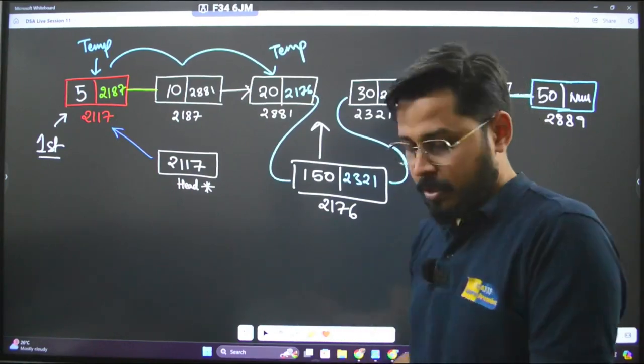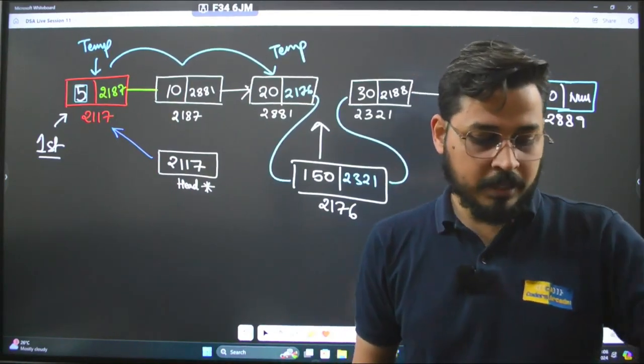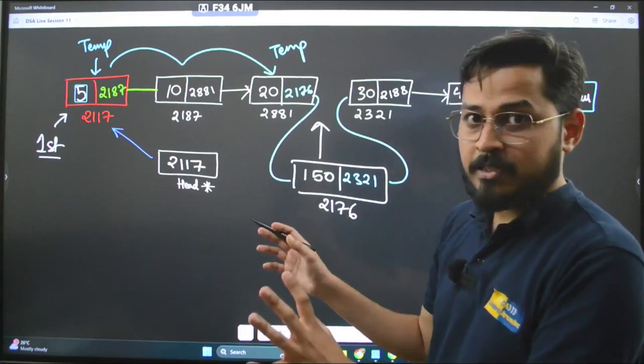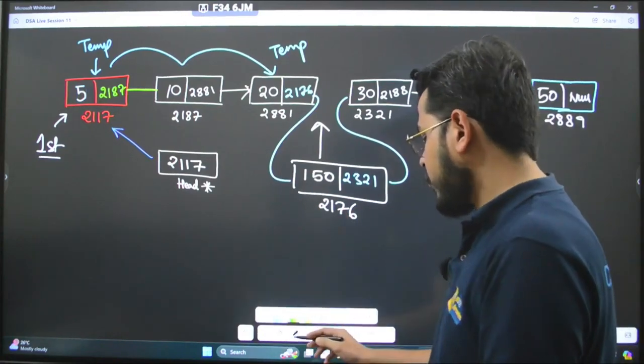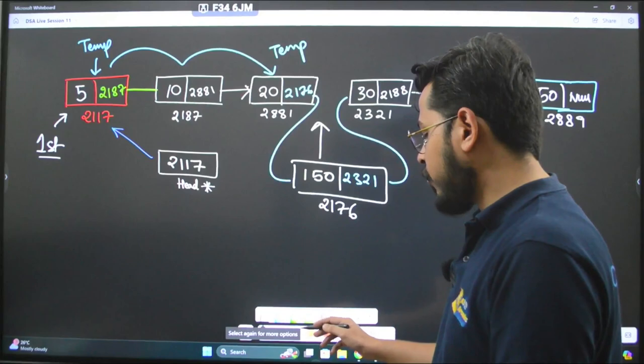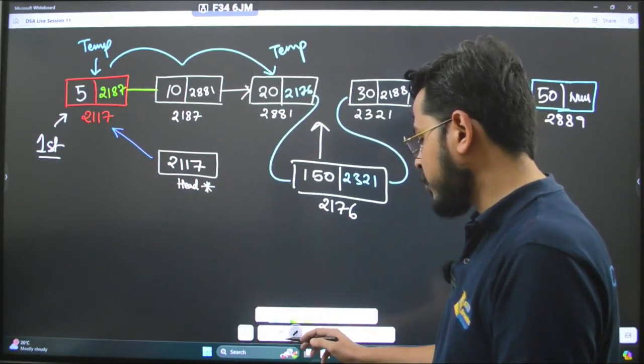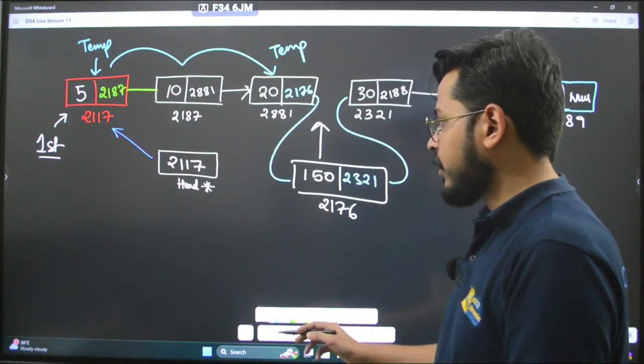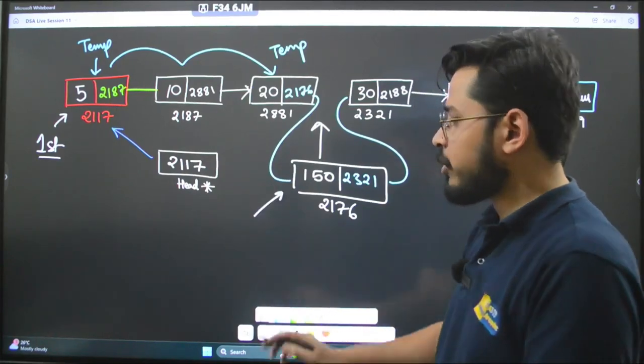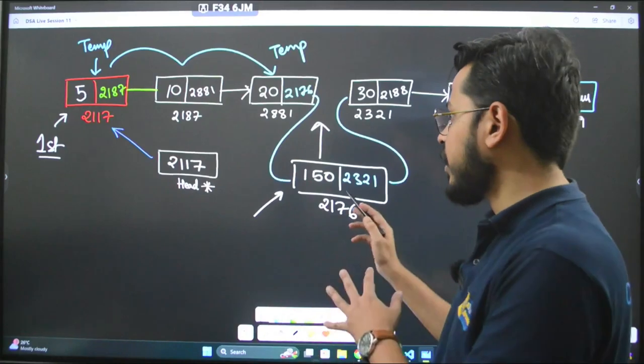So let's continue. Let me just hop on to this, and let me try to make you understand how this works. The logic I have already explained before, and I hope there is no problem or issues with this. So let us continue from the logic. We are trying to do this. What you are seeing here is insert at position.